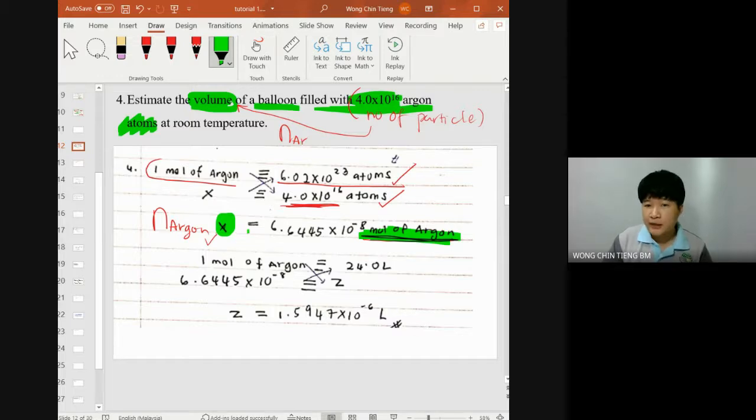Ada 2 cara, tak payah tulis balik. Tulis kat belakang pun boleh. Alright, tak payah tulis balik. Saya tak nak kamu salin banyak kali. So you got the X, fine. You calculate the X, what is the X? Sambung kat belakang. Mole of what? Gram of what? Okay, atom of what? Saya terima. Okay, saya terima.